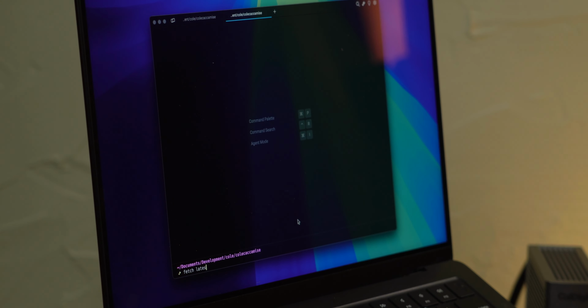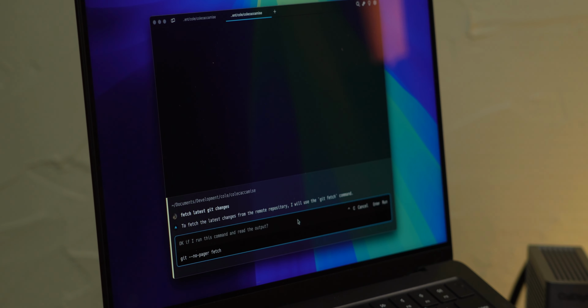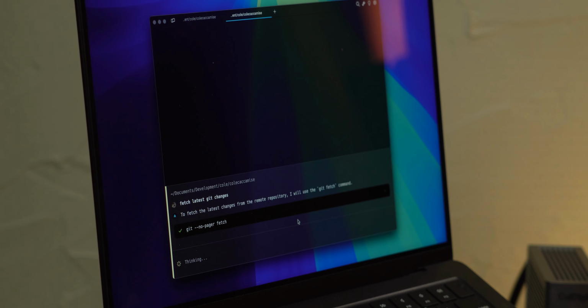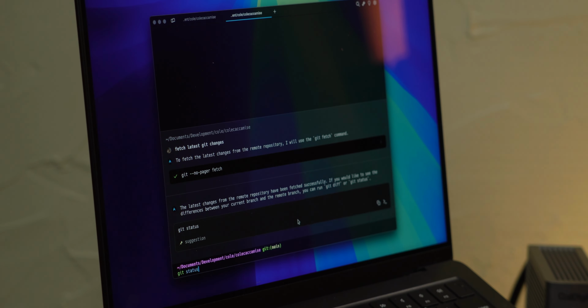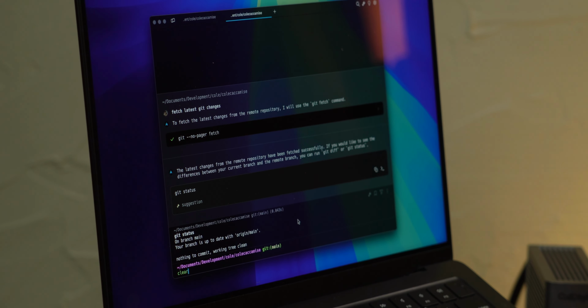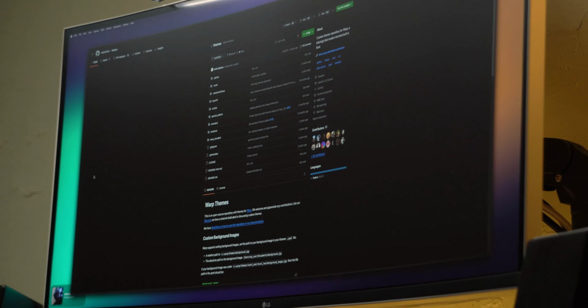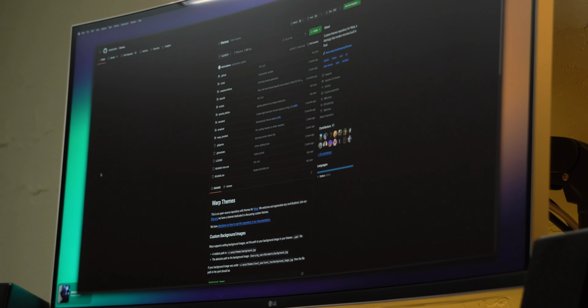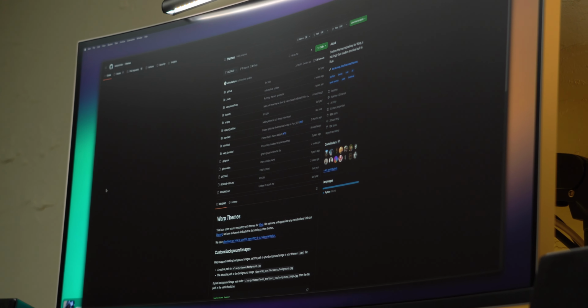The biggest selling point is the built-in AI chat, which is incredibly helpful if you forget commands, but what I find more useful is auto-completions. This makes navigating through files and completing commands so much faster. If you want to customize the look, you can head to their GitHub where they have a bunch of themes you can download, my favorite of which being Warp Dark.